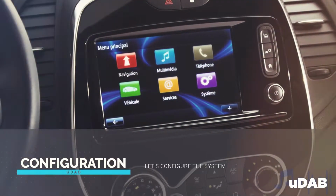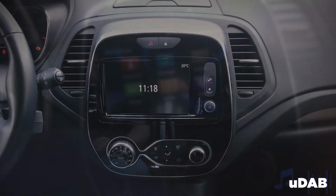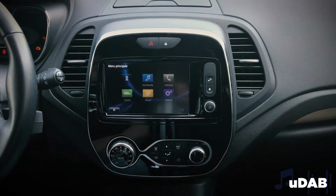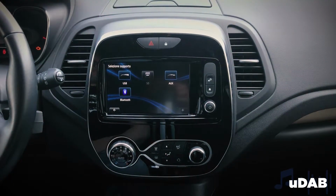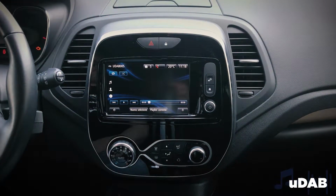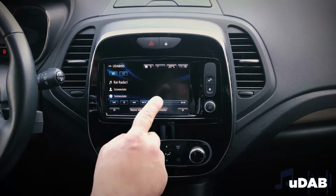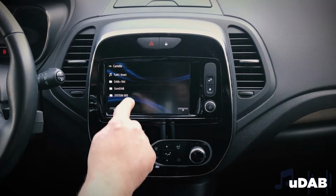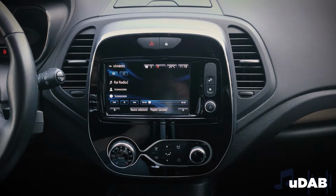Let's configure the system. First of all, please turn on the radio. In the main menu, please select the voice media and then USB source. The first available digital radio station will start playing. In the voice folders, it will be displayed a list of the various muxes available in the signal coverage area. By selecting a station of interest, you can listen to it immediately.